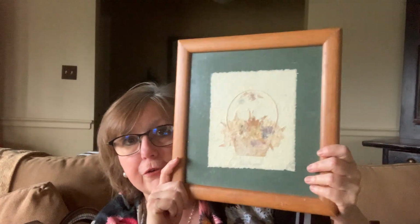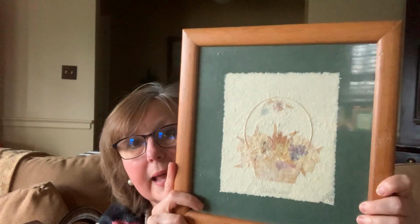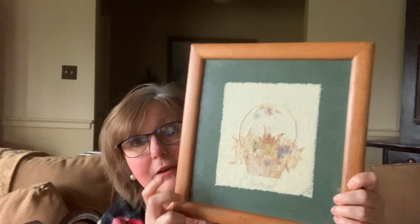Oh, a piece of art for the win. Trying to keep the glare down so that you can see the actual art. I think the date says 98, and the title of it is called Wild Flowers, but I think it's really pretty. I love that green mat, and it's the perfect size for all of the places. Even a shelving unit. I like art for backdrops. I like trays for backdrops as well.